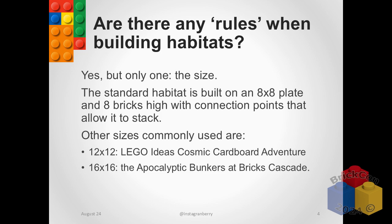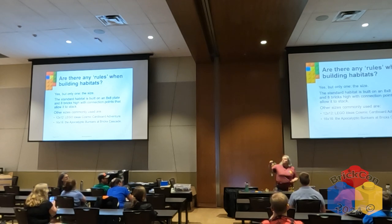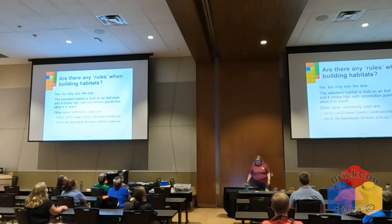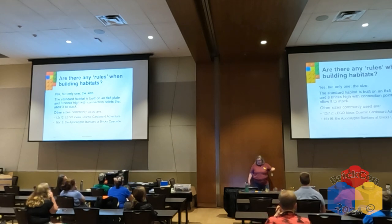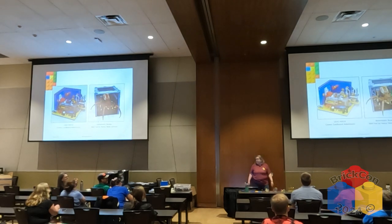Standard one's 8x8. Like I said, this one is 16 by 16. This one is 4 8x8s, making 16 by 16. And this one by Lego, I didn't count them. Maybe they're 10 or 12. Yeah, the 12 by 12, the Cosmic Cardboard Adventure, and the Apocalyptic Bunkers. Anybody can join that, by the way. If you go to Bricks Cascade next year, go check out the Apocalyptic Bunkers, check out the size, and enter that when you register and just bring it along. Yes, definitely.